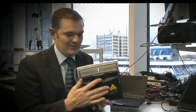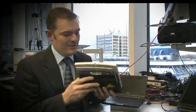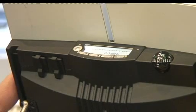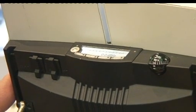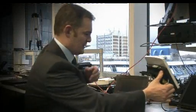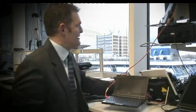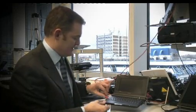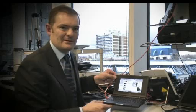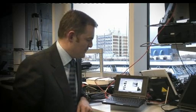If I just spin it around, it has a simple screen on there, and we just take it out of the bag, turn the device on, and after a brief startup check, it will effectively start looking for a satellite. Once it is linked to the satellite, all we have to do, and I'm using another example that's already set up, but basically we plug an Ethernet cable from the device into our laptop, and as you can see we're using an incredibly small laptop here, and within no time at all we're online effectively.